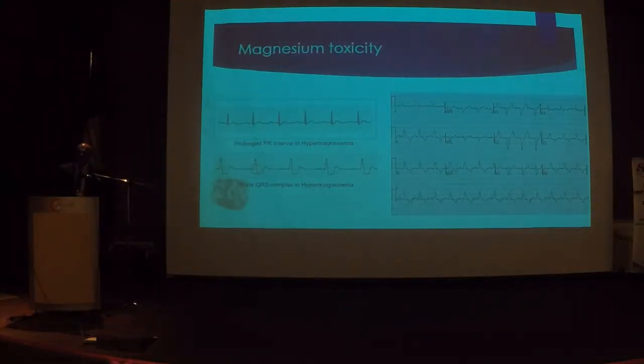The first sign of magnesium toxicity is actually not loss of deep tendon reflexes. The normal magnesium level is 2 to 4. To lose tendon reflexes you need a level of 6 to 8; for respiratory depression, 8 to 12; for the mother to collapse, above 12. But I want to pick it up early — when the magnesium level is above 5, you will see ECG changes: prolonged PR interval and wide QRS complex. So the next time a patient is on magnesium sulphate, please monitor the heart rate and ECG — you'll pick up toxicity much earlier.